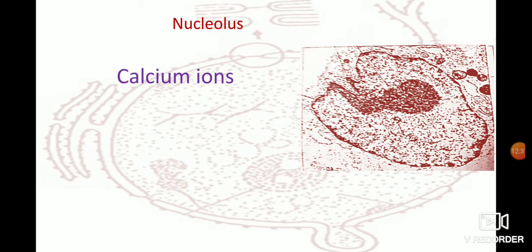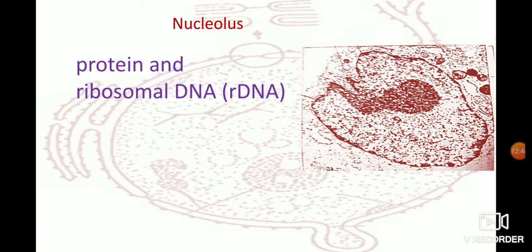Nucleoli are made up of protein and ribosomal DNA or rDNA sequences of the chromosomes. The rDNA is a fundamental component since it serves as the template for transcription of ribosomal RNA or rRNA for inclusion into the new ribosomes. Nucleoli disappear during metaphase of cell division. After daughter cells complete separation, nucleoli reform around the nucleolus organizing regions of the chromosomes.